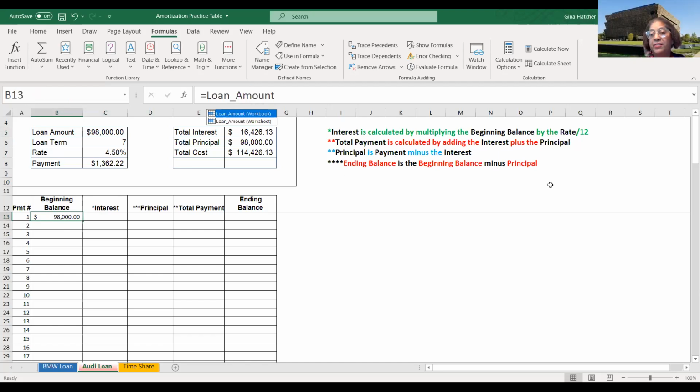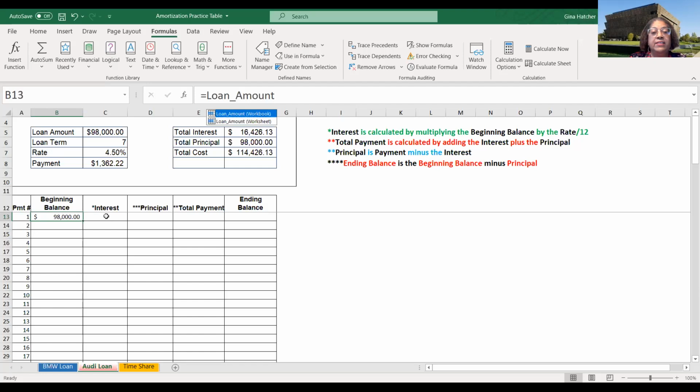Now, you notice I put some hints up here. In the column that says interest, interest is calculated by multiplying the beginning balance by the rate divided by 12.